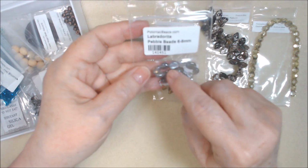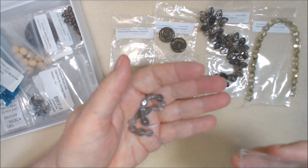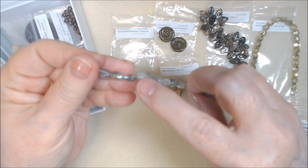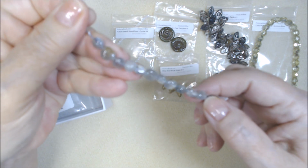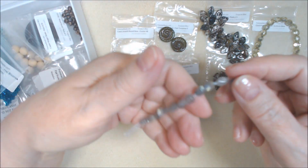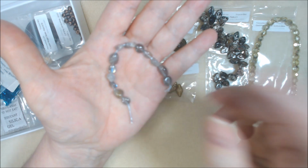Then we got some labradorite pebble beads in 6 to 8 millimeter. I did not write how many I got on this. So, little strand of labradorite. That one has a lot of blue, as does this one. You see the blue in it? That's the beauty of labradorite. I might bring in some of my own labradorite to go with this in a more standard, like a round or something, to go with the pebbles. I don't know, we'll see.